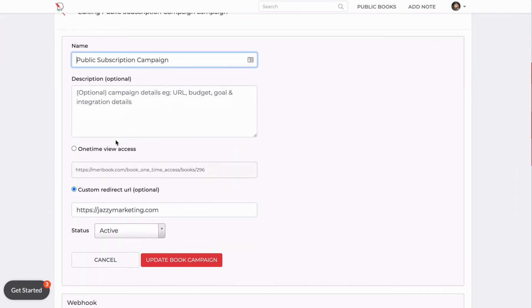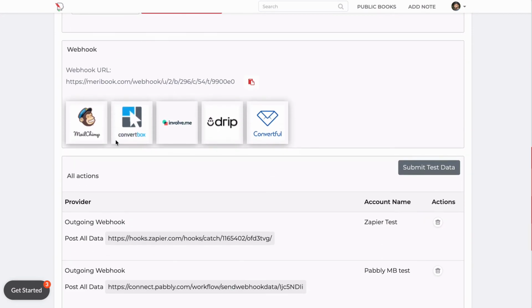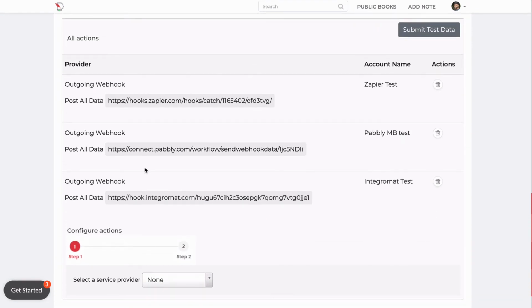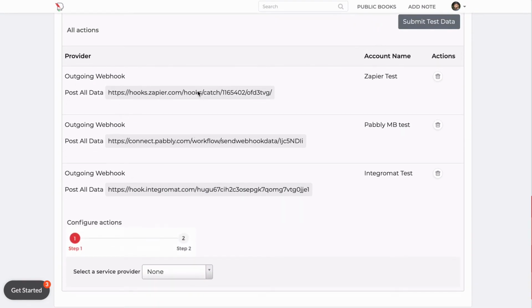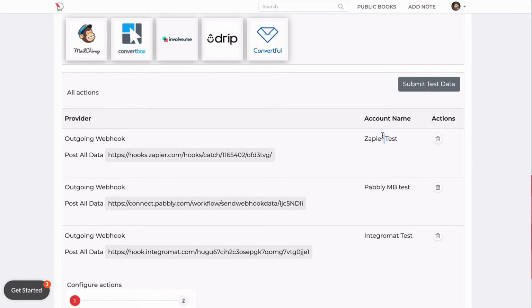So when we get to the campaign page, I'm just going to scroll down. And here you see that I already have these configured. And that's the reason why we were seeing on the integrations page the one use case of each of these accounts, right?